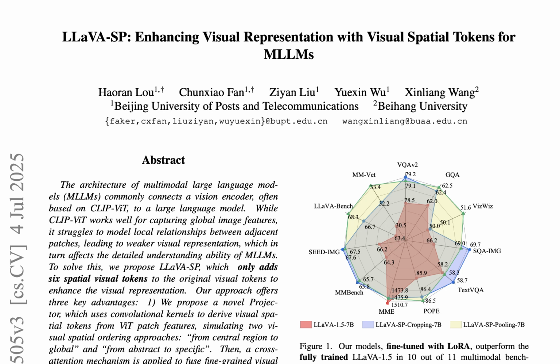Something about the Detail Feature Integrator, the DFI, maybe not always helping the pooling version. Yes, and it's good that they included this. It shows careful analysis. While the DFI consistently boosted the performance of the detail-focused cropping model, it sometimes actually hurt the performance of the global focus pooling model on certain tasks. That seems counterintuitive. Why would adding more fine-grained detail integration harm a model?